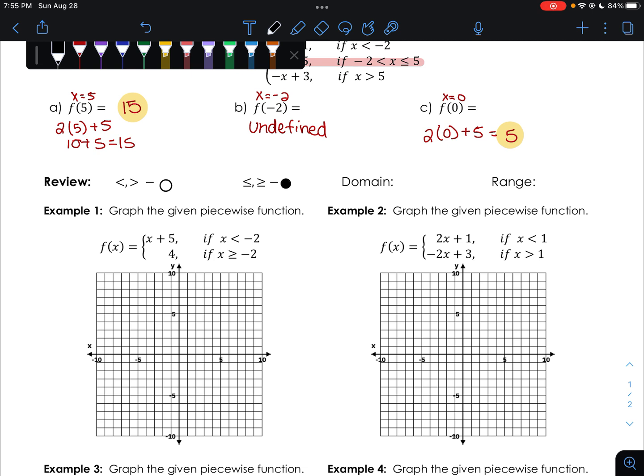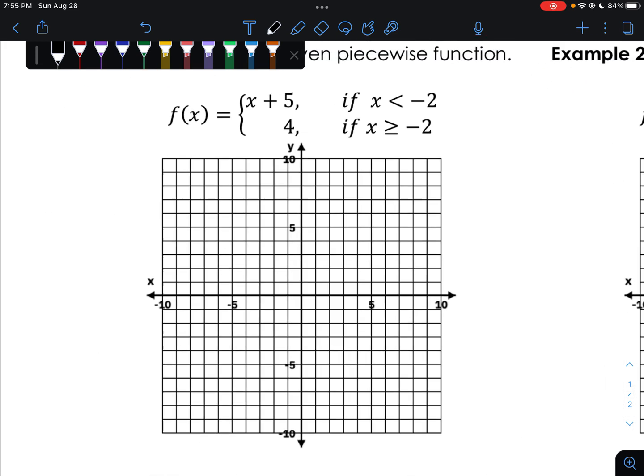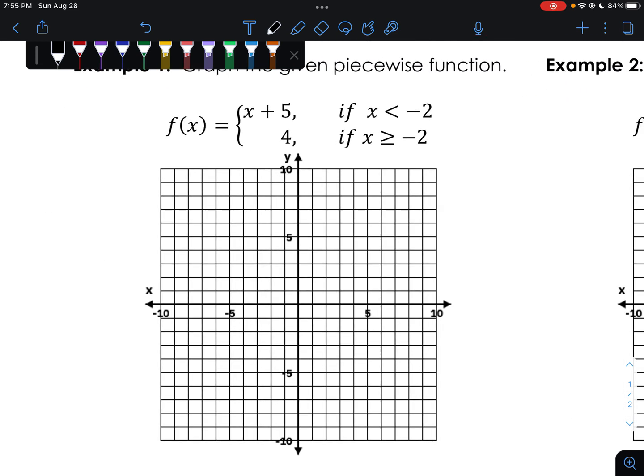Remember that our domain is our x values and our range is our y values. So if I'm looking at my first piecewise function, I have two pieces to it. What we need to understand is that our domain is this part right here. That is putting a restriction on the graph, and our range is actually going to be the equations. So when we do these, we need to pick some values to plug in. What I always suggest you do is you pick the values that are in the domain and then some values on either side of it.